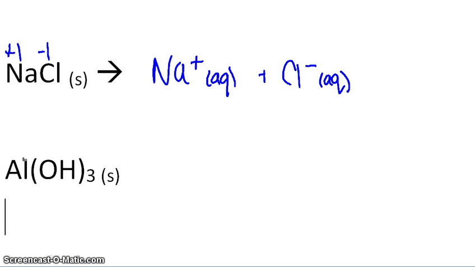So let's do aluminum hydroxide. Now aluminum, we can see that this has a 3 on it. That means we know a hydroxide ion has a minus 1 charge, but there's 3 of them, so that's minus 3. So we know that the aluminum must have a plus 3 charge in this state.